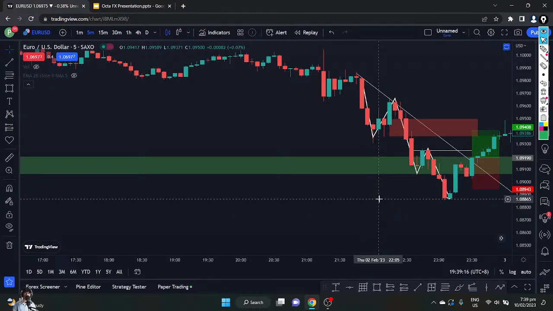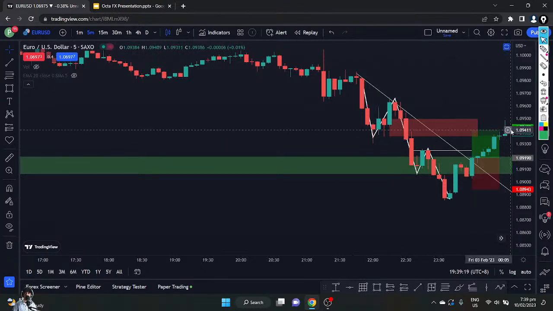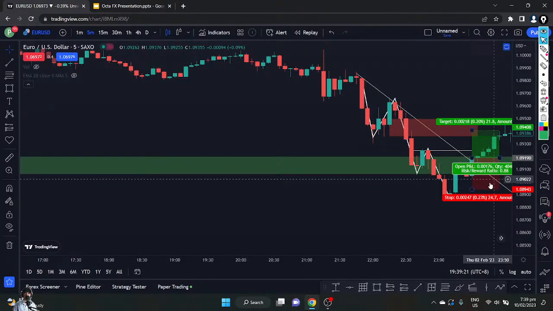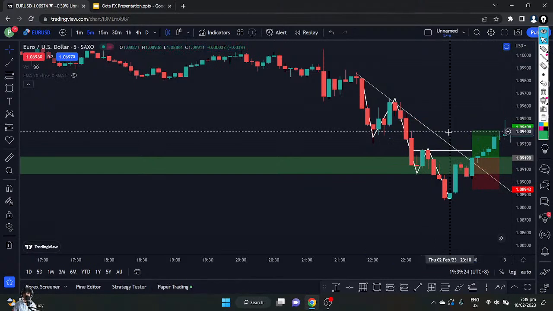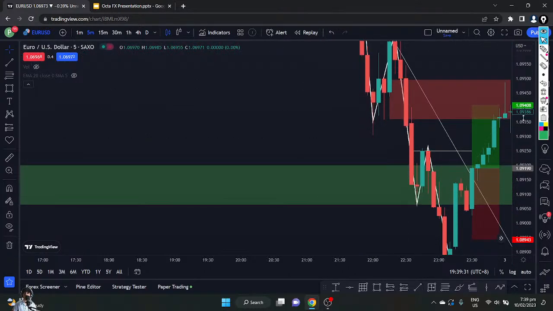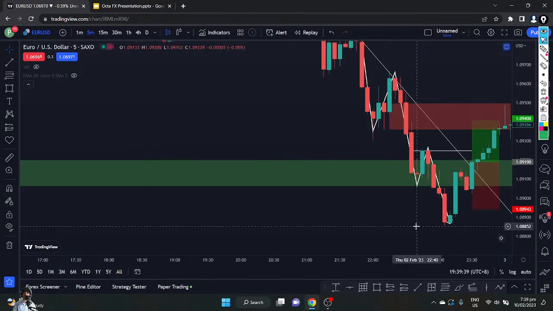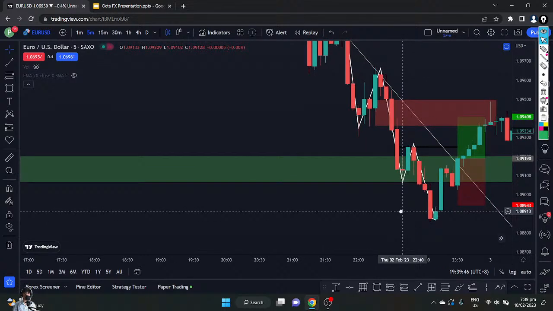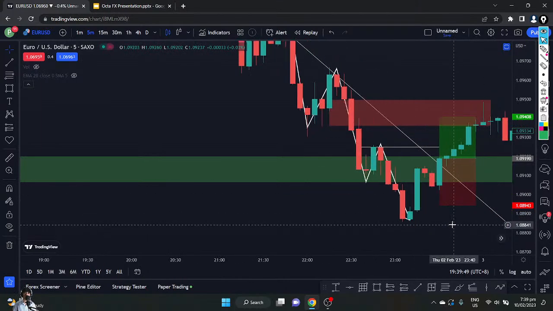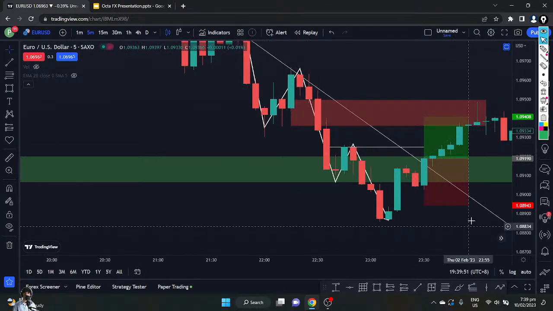Okay, but if you are a pullback trader, then you will likely wait for the pullback, and the pullback might end. So let's say that the price now has reacted into this resistance. So as we can see, the price created this hammer, this inverted hammer. So this may be the start of a pullback. So if you are a pullback trader, then you should be ready on looking for a buying opportunity. Then as we can see, the price here is now starting to pull back. So what you can do is to look for a pullback.